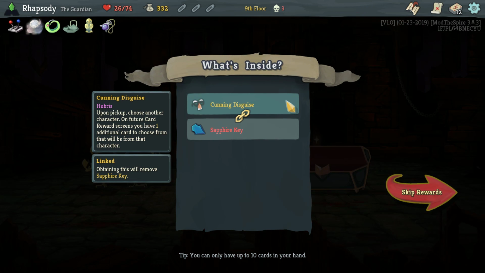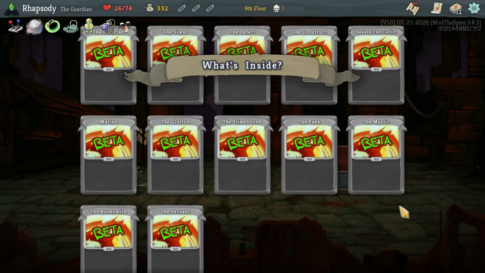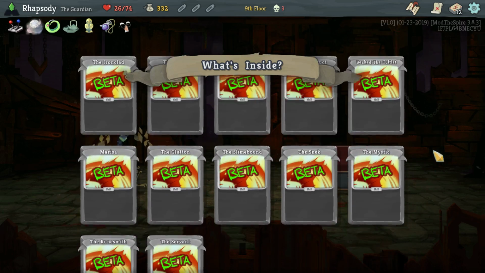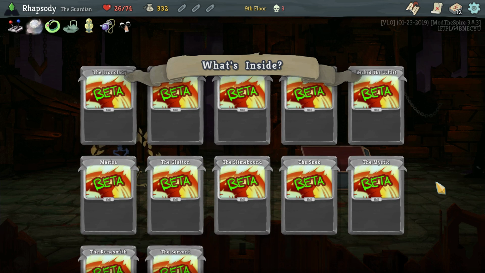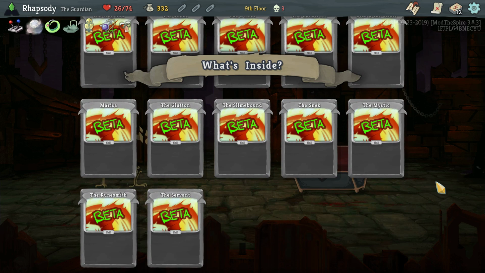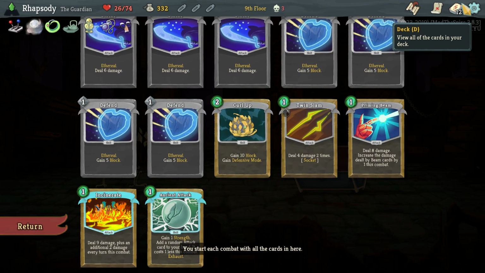Cunning Disguise. Upon pickup, choose another character. On future card rewards, you have 1 additional card to choose from, and it'll be from that character. That is huge. So I am going to be looking for, effectively, what is the best defensive tool that I can find in any other character? Or, who has things that will synergize with what I'm currently holding?